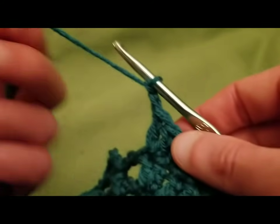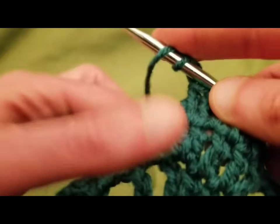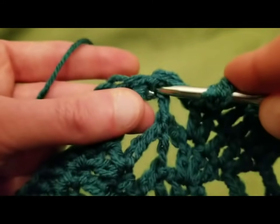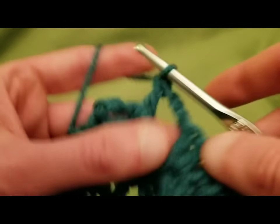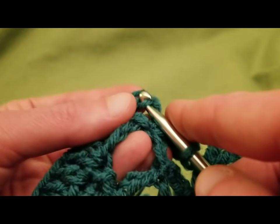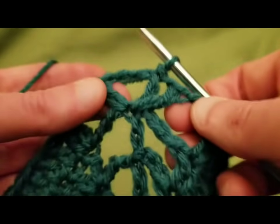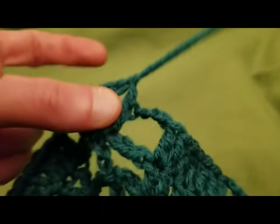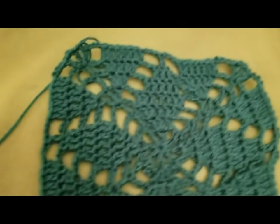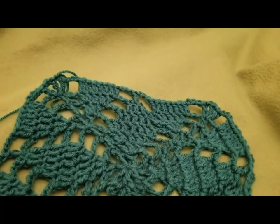chain three, yep, and then double crochet into the base of this cluster here, where we stitched before, chain one, and then slip stitch into the third chain from the bottom on this middle double crochet here. Like so. So we have our finished cluster. All right, and that's the end of round seven. And you can get a better idea as to what I'm doing here. Awesome. So very pretty.